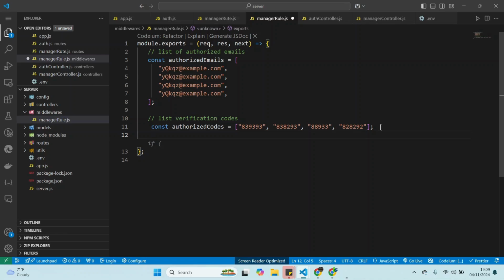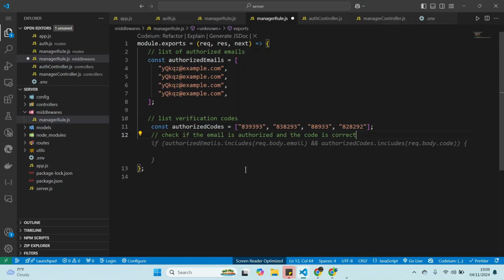Okay, so we want to check if the email is actually allowed, and also that the code is correct. So what we want to do is if authorized emails dot includes request dot body dot email, so we just check if the email exists. We can also just go next.